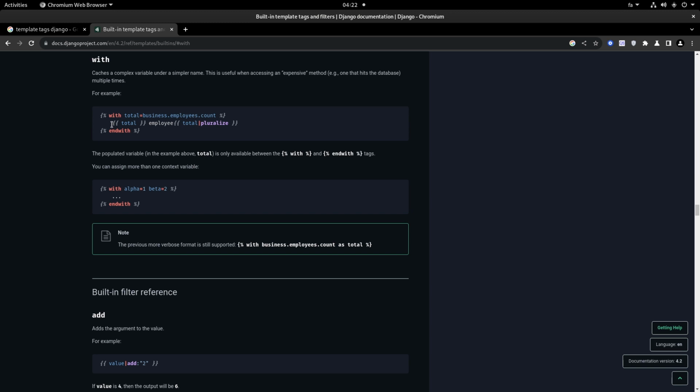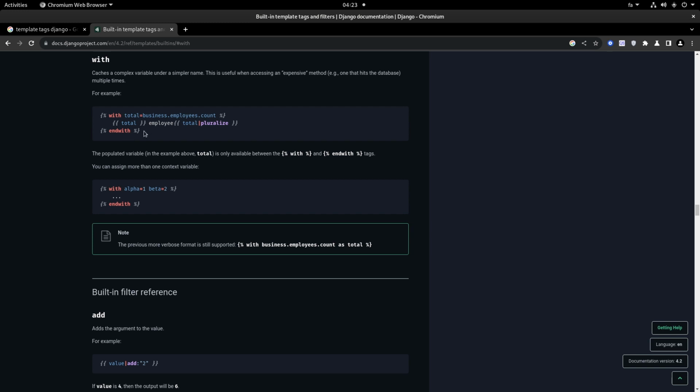You will have the double bracket again, and then you can create an action on that specific variable. It could be changing the variable, or if it's a number, you can multiply it, or if it's a string, you can apply some changes on the string. For example, here it pluralized the total amount and then ends the process. So we also have endwith at the end, so notice that you should write it in a correct format.